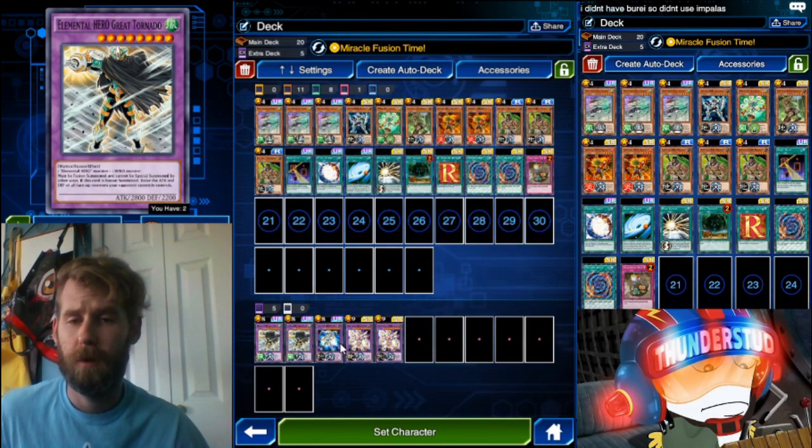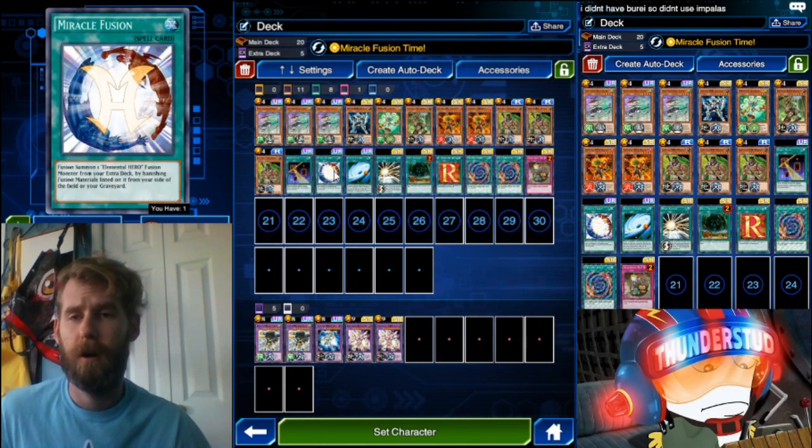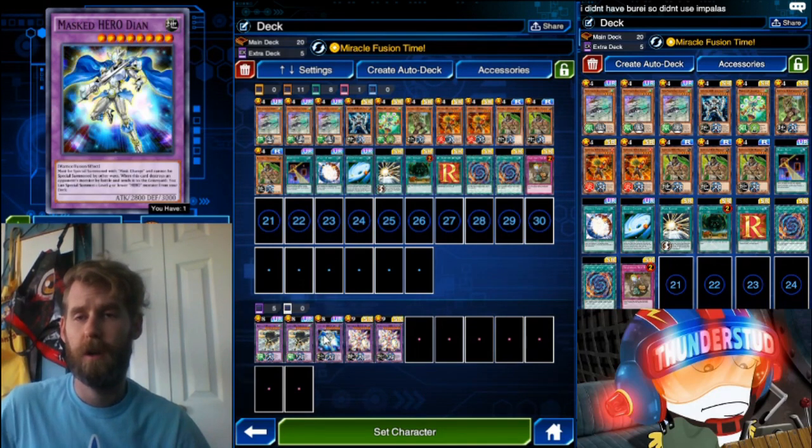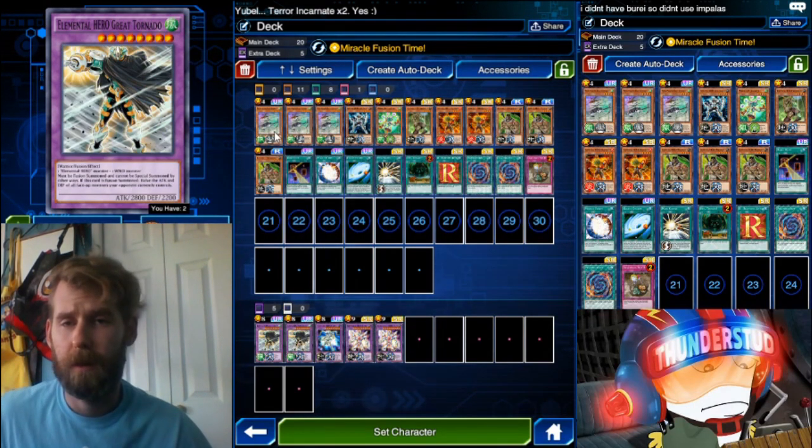So they're pretty useful. Combine that with the new card Miracle Fusion Time for another one, and you're getting them out more consistently. Their effects are a little stronger. They do a little better.